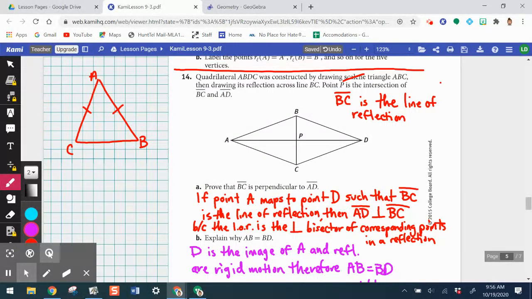So item 14 is a great segue into our next page, page 117. We're seeing something interesting here. They're telling us that quadrilateral ABDC was constructed, and I actually crossed through scalene triangle. It definitely looks more like an isosceles triangle. We don't necessarily assume those things, but this is what an isosceles triangle is: where two sides of the triangle are in fact congruent. A scalene, let me write that, isosceles.